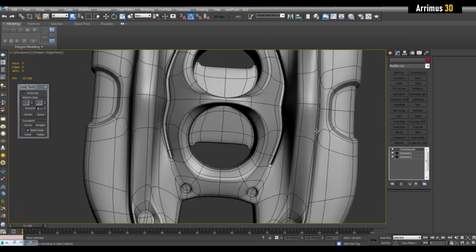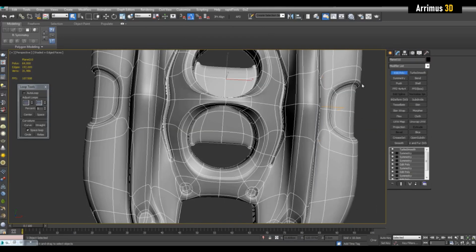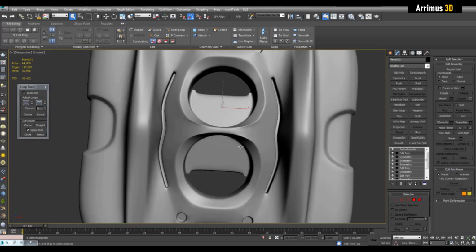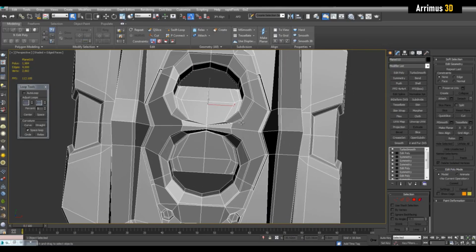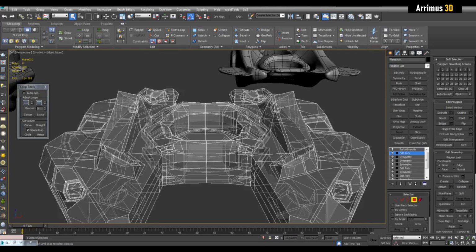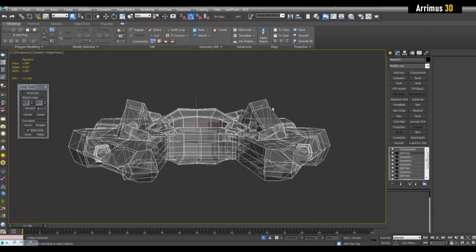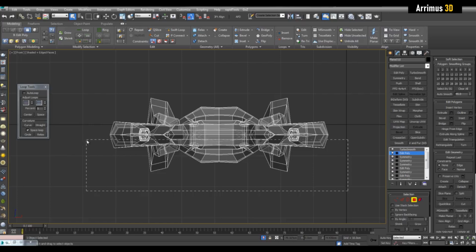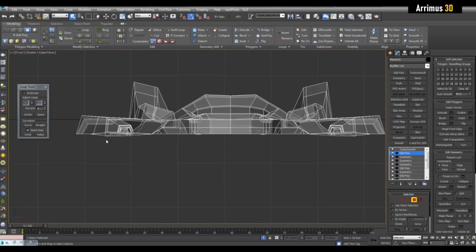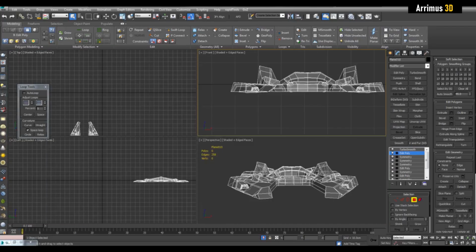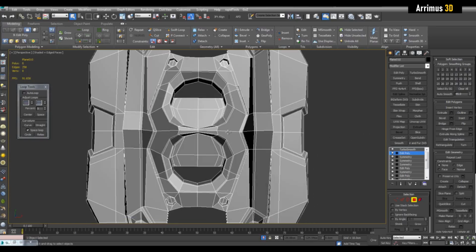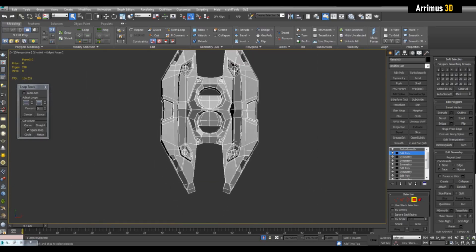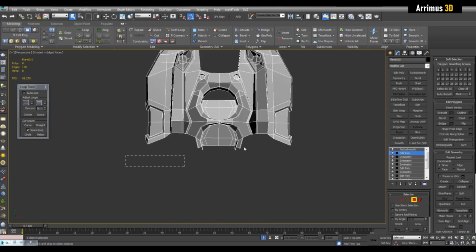And here just copy the symmetry modifier, go into Edit Poly, and here for example I may want this just to continue here. So I just isolate this, just go into the front viewport and just delete the bottom half here. I can delete this half right here as well.